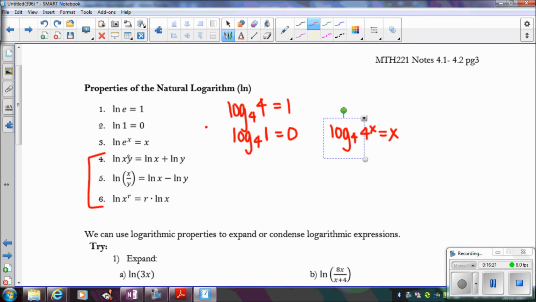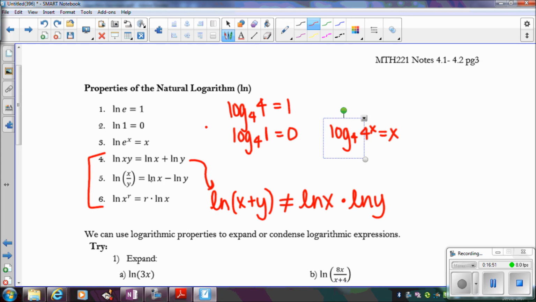So meaning this is not true. Log of x plus y does not equal log of x times ln of y. So see how I kind of just reversed this? This is the opposite. You can't do this. So it's always multiplication. A single log of a product is equal to the sum of the logs of each individual part. But you can't go the opposite way with that. So just keep that in mind.